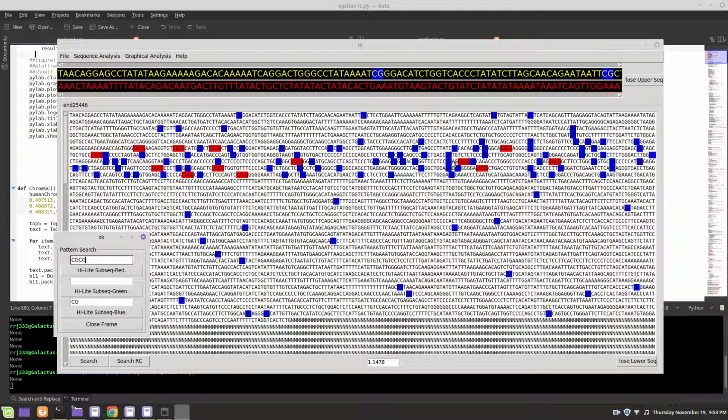And so that's what we're going to do. We're going to find our GC box first. It's like we would find our TATA first, and then from the TATA we know about where the polymerase started copying. That's the transcription start site. Well, with GC boxes, the GC box is quite a bit away. It's over 100 bases away from the transcription start site.